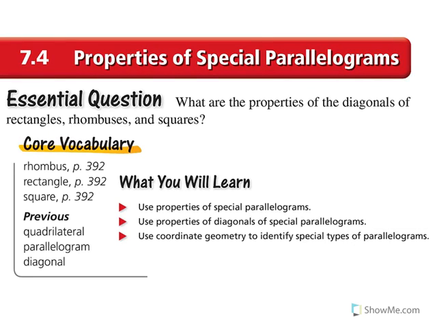Okay, looking at 7.4, we're going to be looking at parallelograms still, but we're going to be talking about some different special cases of parallelograms, just some properties of specific types of parallelograms. So we have one branch of parallelograms up at the top. It's like an umbrella. And then we go underneath it and we have rectangles, rhombuses, and squares. And we're going to be looking at all their different properties.